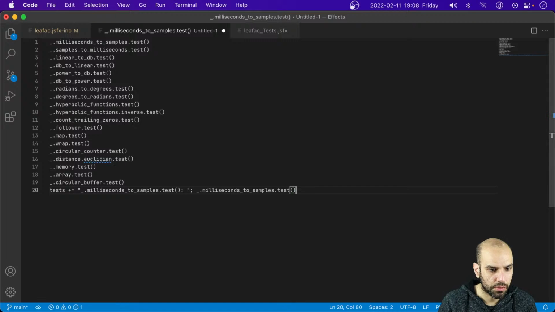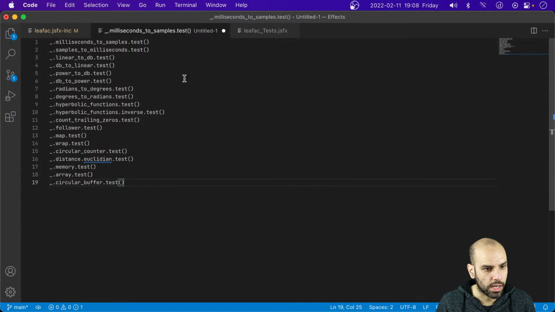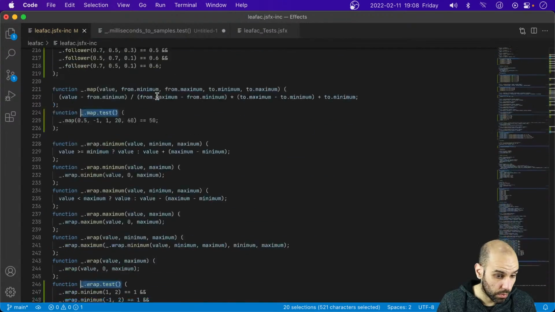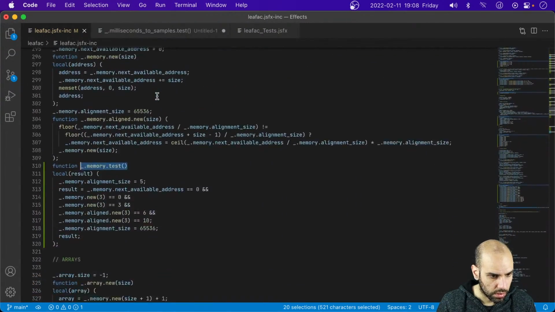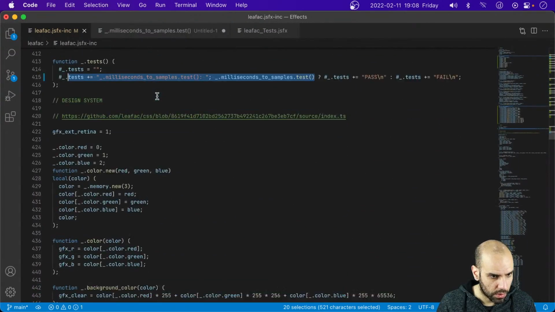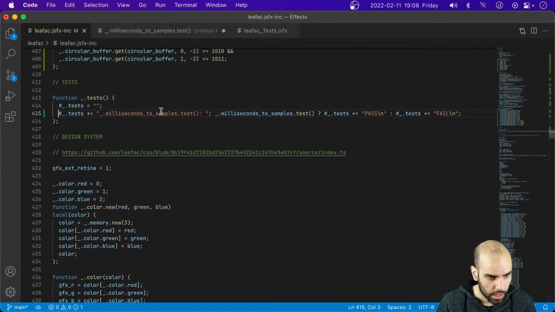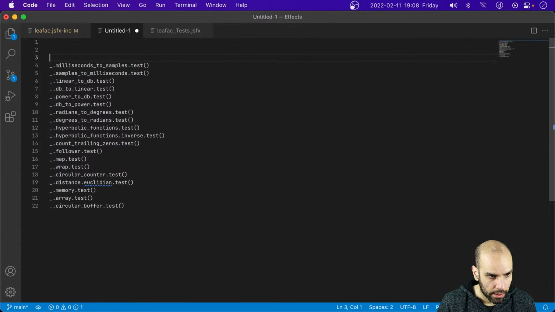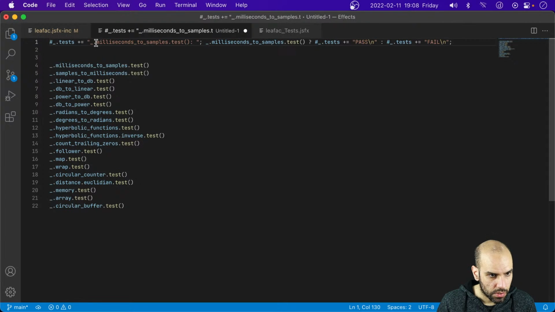And I'm going to go to a new buffer and paste. So these are all the functions that we need to register. And it seems like this last one is just junk. These are all the functions that we want to register for the tests. Now let's find where we register the function. So this is the line that I want to have in all these locations. So I will do something that looks like this.